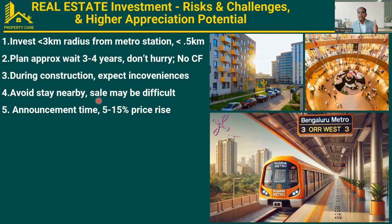But I am seeing this entire stretch from Banshankari to Electronic City, the yellow line. I do real estate for the last 10 years. I am seeing a lot of inconvenience during the construction, but it gives a better shape when it becomes operational. Really, it gives a value add on the commutation time and a good amount of time saving. I have seen the entire stretch get developed day by day, month by month. Construction time till operational is difficult, but once it is built and operational, it's really a great asset to live close by.